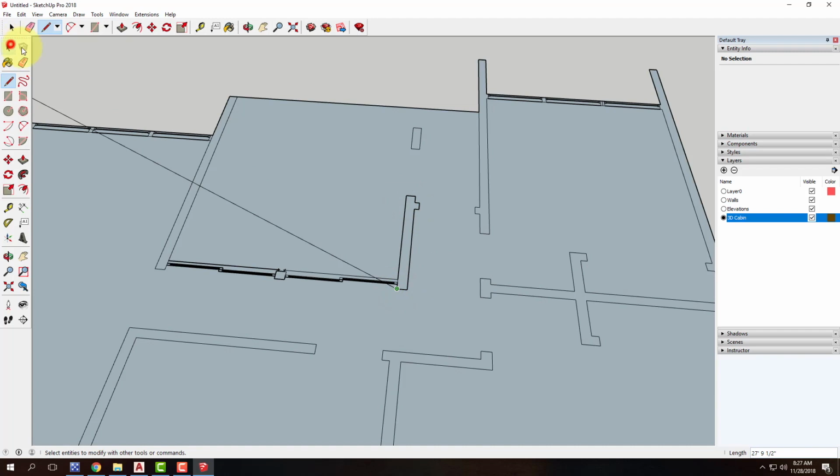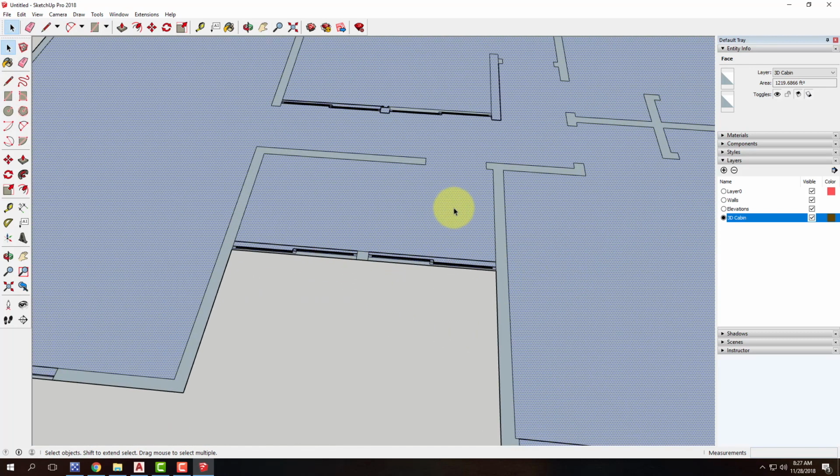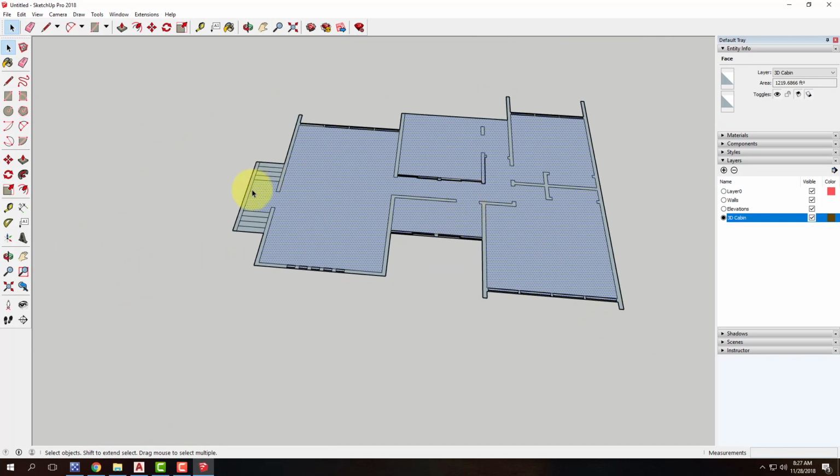And even that one doesn't want to divide up. So that's the risk of doing the explosions, is that you might end up with something that doesn't want to divide, as in this piece right here. And so that is just something to be aware of. Generally speaking, if you go through and you trace your objects, you're going to end up having a pretty easy time dividing them up.